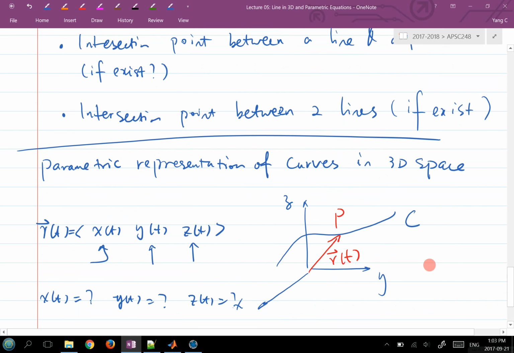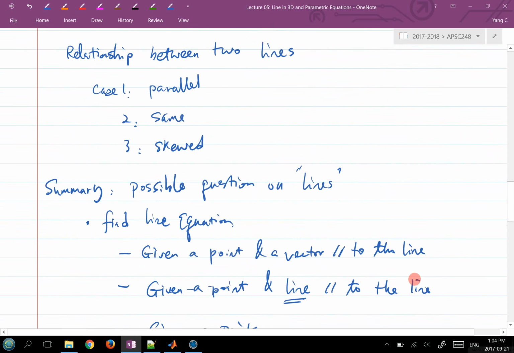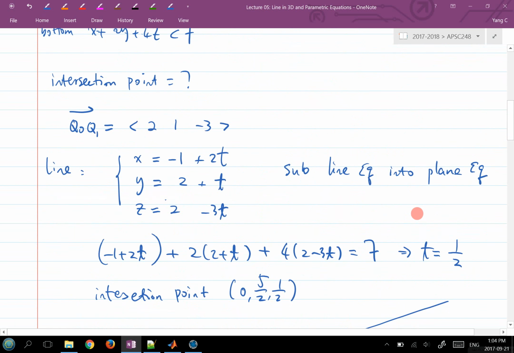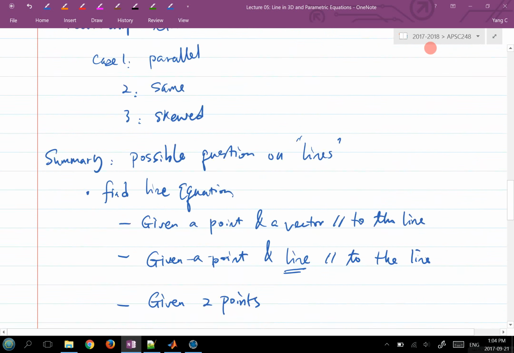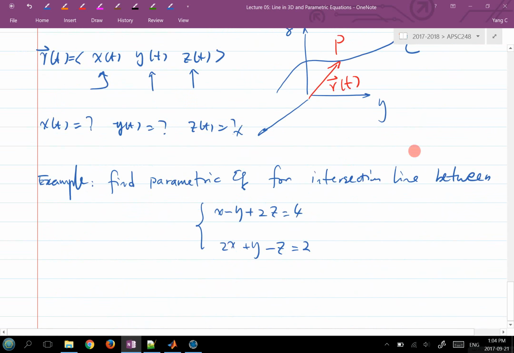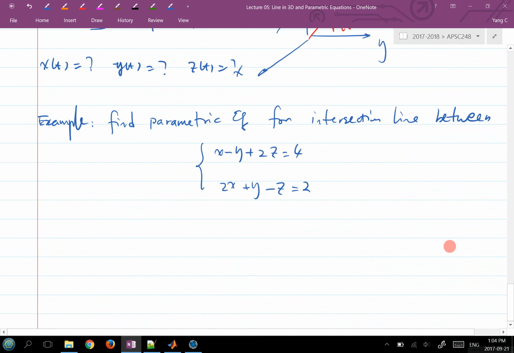If you think about line equations, they are essentially just x of t, y of t, z of t. So this basically is a parametric equation. Now, coming back to this question, if I ask you differently, forget about this lecture, and just give you two planes and ask you to find the intersection line, how would you do that?